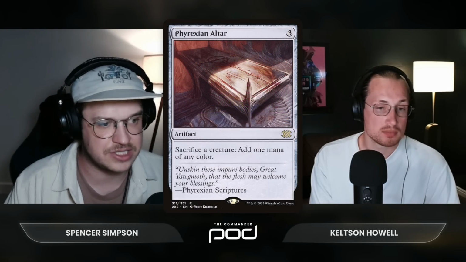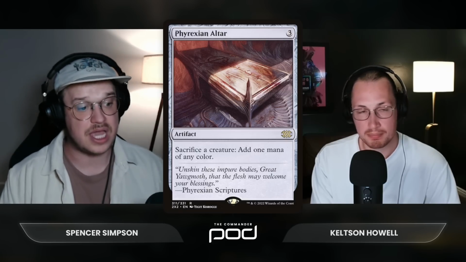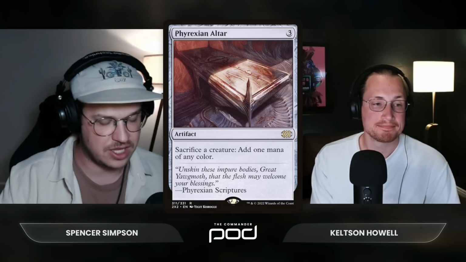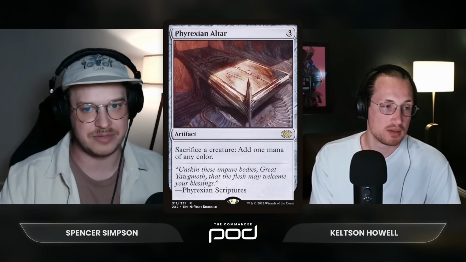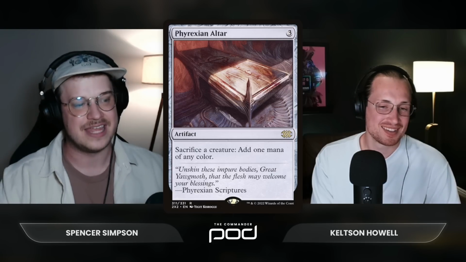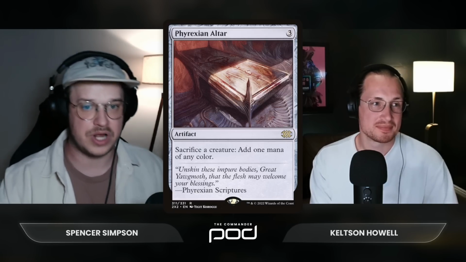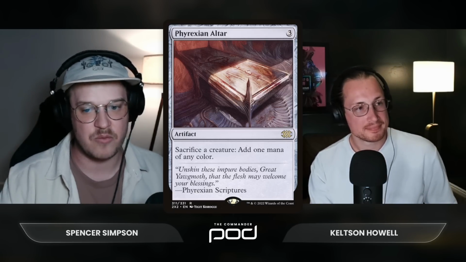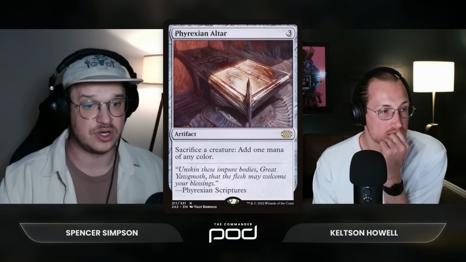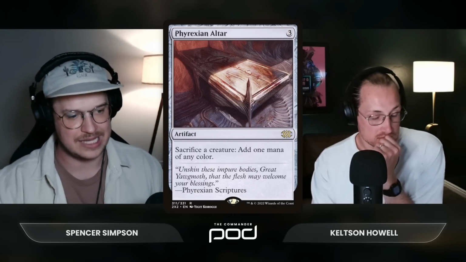When I first acquired this it went straight into Wilhelt, my zombie deck contemporary at the time, because of how it interacts with Gravecrawler. So Phyrexian Altar is, I should probably pull it up, but I'm going to try to do it from memory here, and you can correct me, a 3 mana artifact that says sacrifice a creature, add 1 mana of any color. Yeah. Pretty awesome. Gravecrawler is a 1 mana zombie creature, 2/1, with the abilities Gravecrawler can't block, and you may cast Gravecrawler from your graveyard as long as you control a zombie.